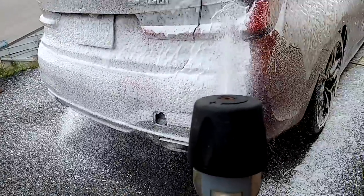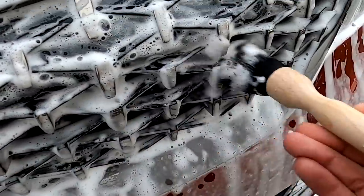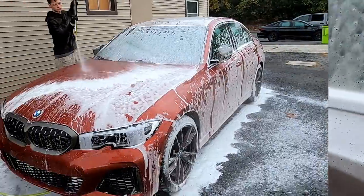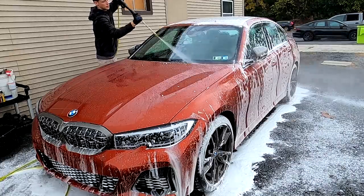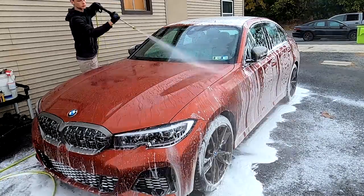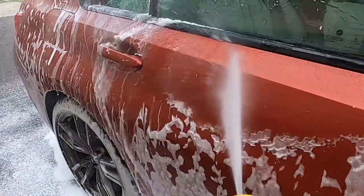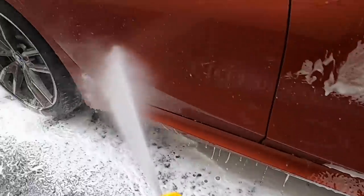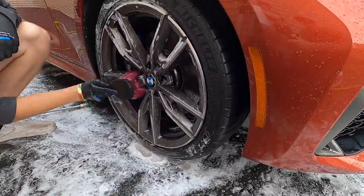Just like any form of protection — wax, sealant, ceramic coating, graphene coating, metal oxide coating, or film — you're going to get the most out of your protection if you put the proper prep into it: a wash, decontamination, clay bar, iron remover if needed. This is a brand new car, so just a little bit of clay around the bottom. It already has a rock chip or two, so we're going to protect this before it gets any worse. The best time to protect is before you put the first mile on it. Let's finish up with the pre-wash, the wheels, the contact wash, and then we'll bring it inside and dry it off completely.